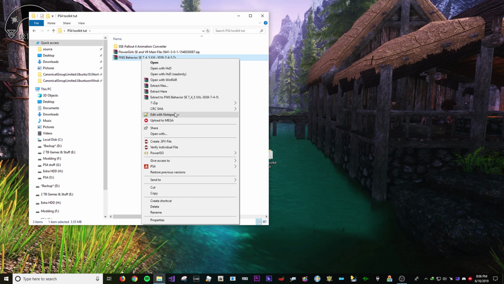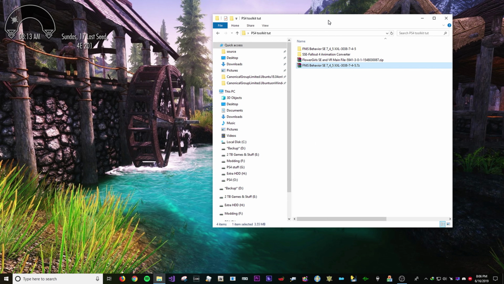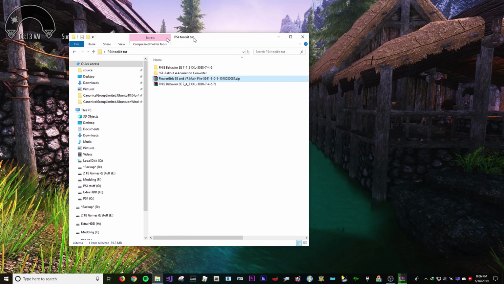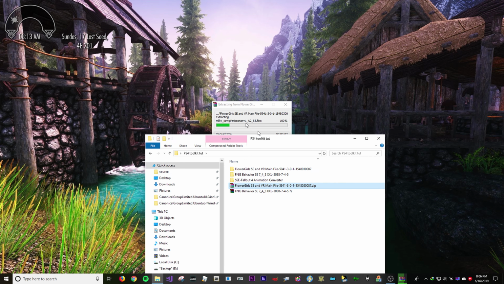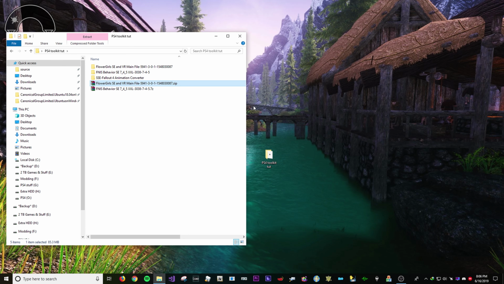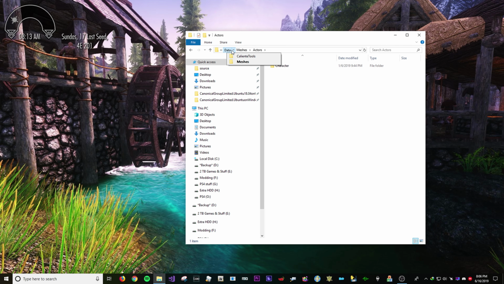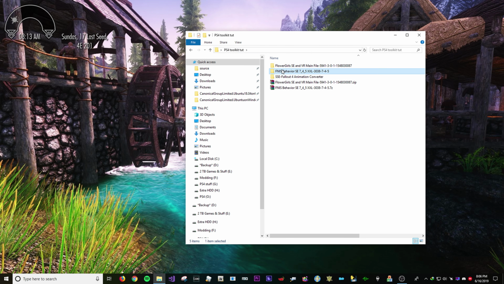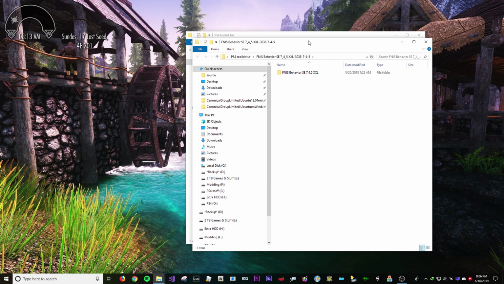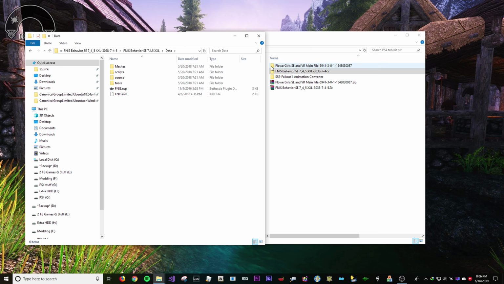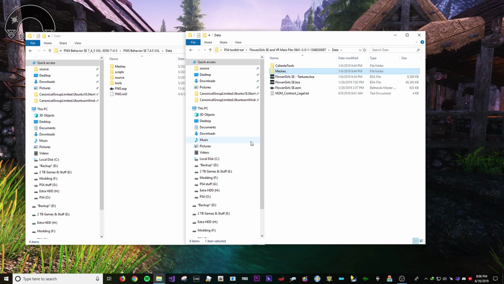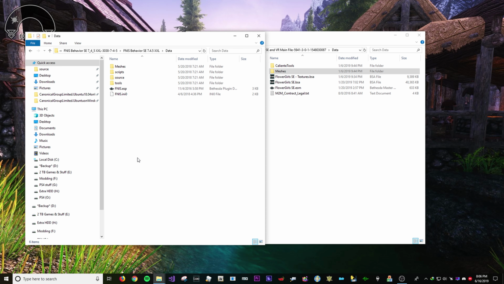Once I have that, I'm going to delete the program, and I'm just going to extract the FNIS Special Edition, and the log roles are basically any mod that has the behavior files being generated. Once they're done, I'm just going to copy the meshes folder and go in. I'm going to create the structure and the FNIS behavior. You only need the meshes, although just in case, you can include the rest.